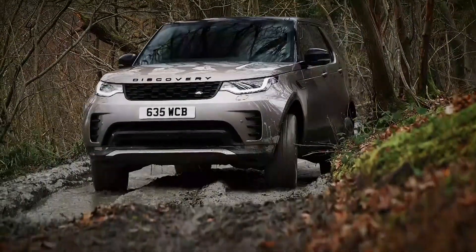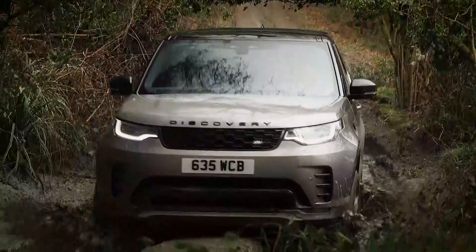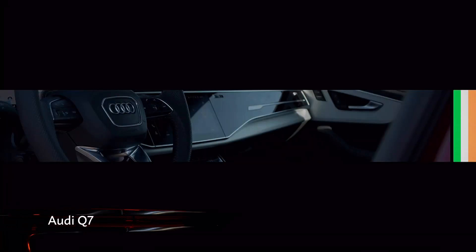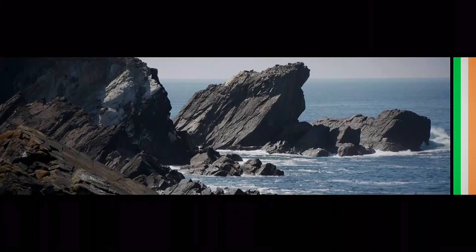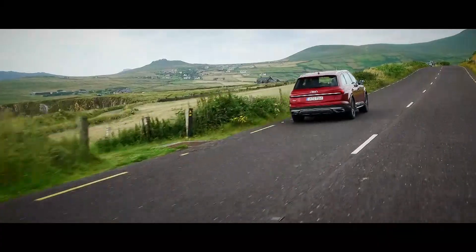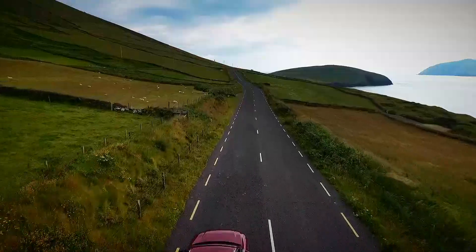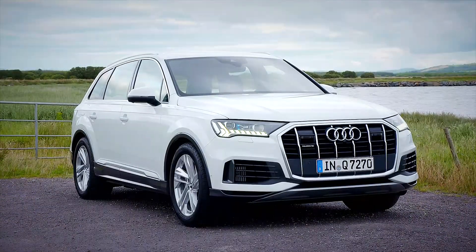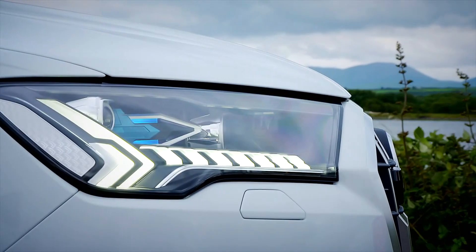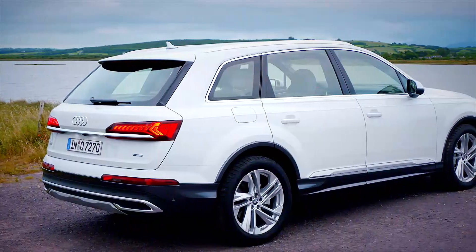That is where the Discovery aims to stand apart from its rivals. It comes with Land Rover's tried and tested Terrain Response 2 system that automatically optimises the car for whatever surface you happen to be driving on. However, while this is still one of the most impressive off-road vehicles on the market, it still needs to hold its own against more road-focused rivals — and this is the car it really needs to beat: the latest Audi Q7. Like the Discovery, the Q7 has had a recent facelift with an even bolder new look and more tech than the International Space Station. The already big grille has become even bigger with more chrome and some swanky new LED headlights, with reworked front and rear bumpers, side sills and tailpipes.